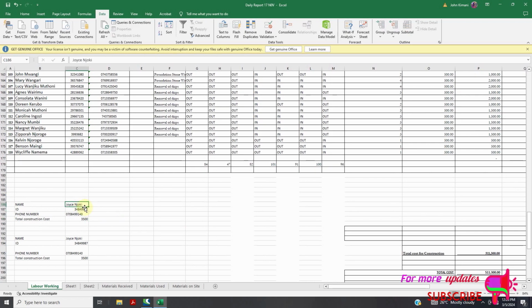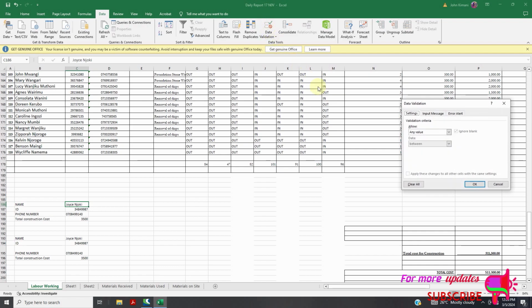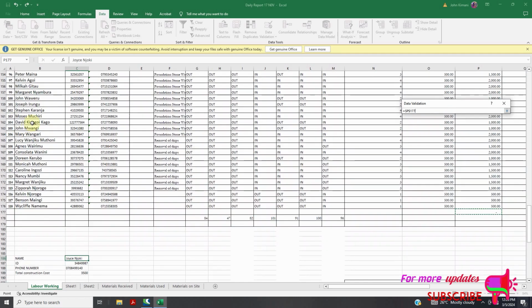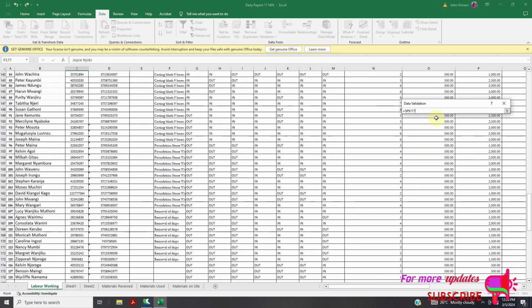So to see the drop down list, you just need to come to data validation here, double click it, change here to list. Okay, then source, just click here. Then our source, I will just delete whatever is there.